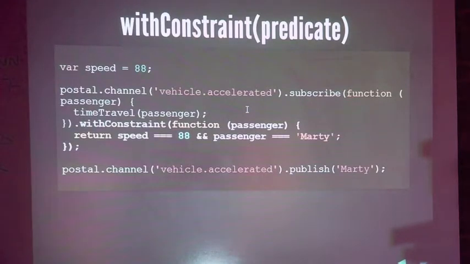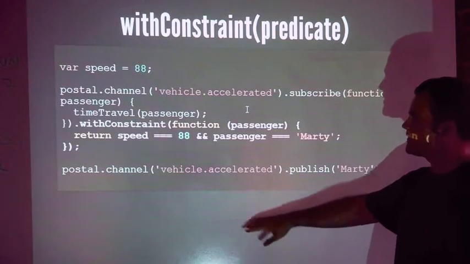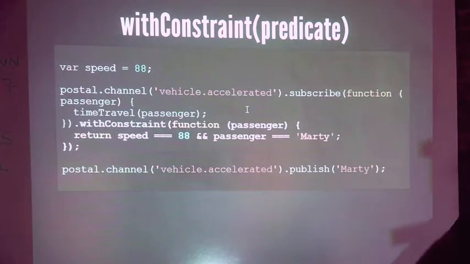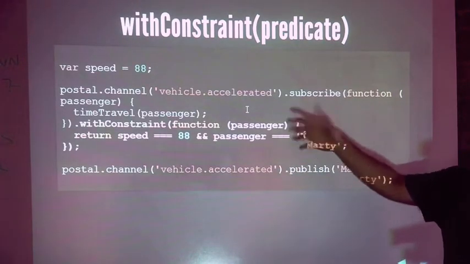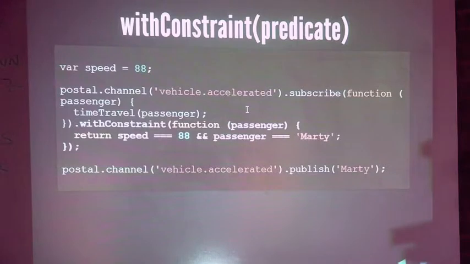So you can see I'm doing two Boolean conditions here. This one is a variable that exists outside of the handler, but I can also evaluate the data that was passed into the handler as well. So you get to examine the message before you actually let the handler fire.